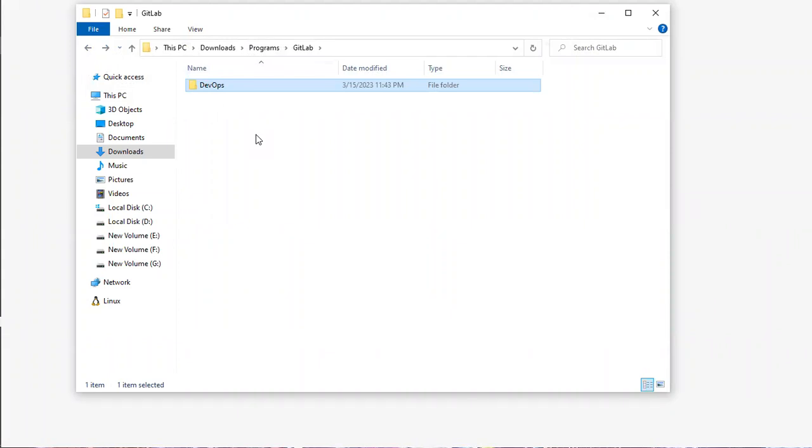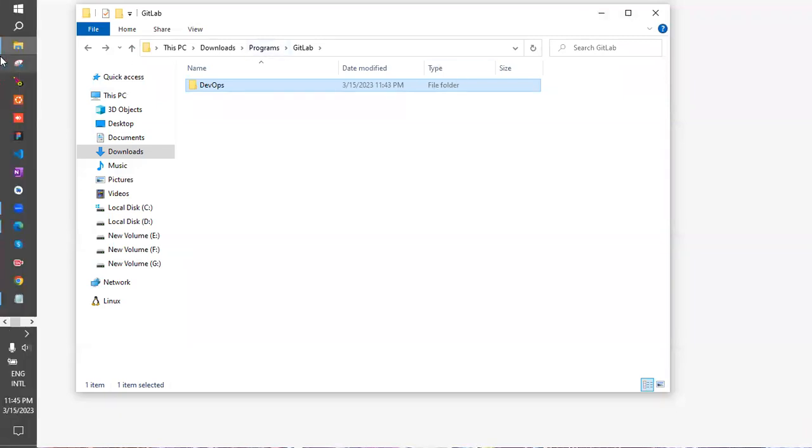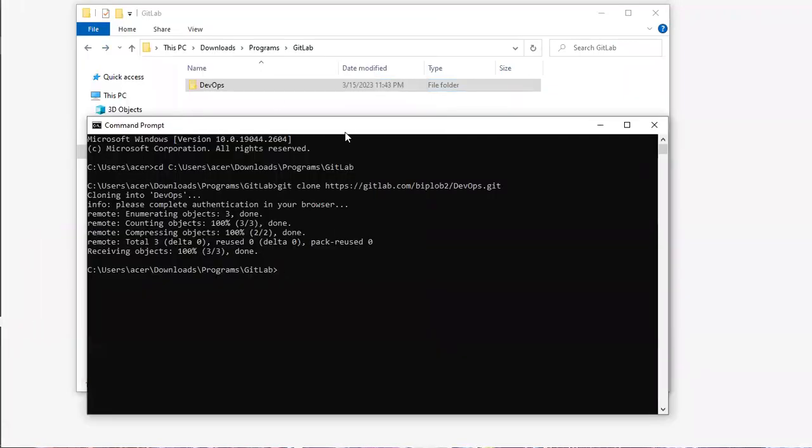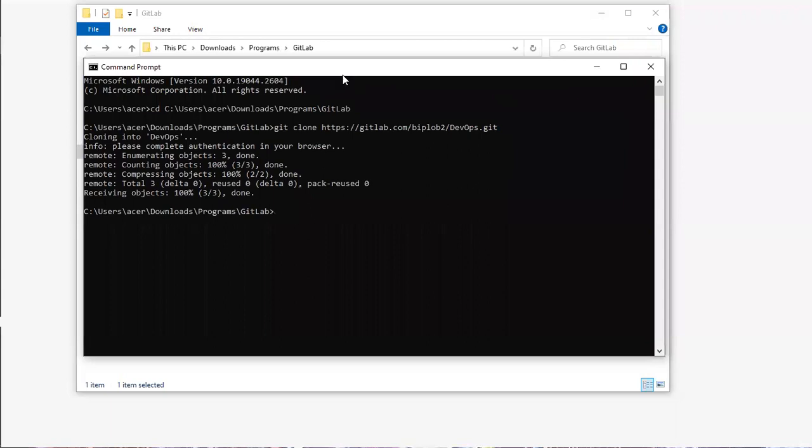So we have successfully cloned it, but what I am going to tell you right now is that you may face a few issues for the first time if you want to clone it in your local machine. For this reason, you have to configure it. So what is the configuration step? The first time you have to follow a few steps, like git config --global, and then you have to state your username.